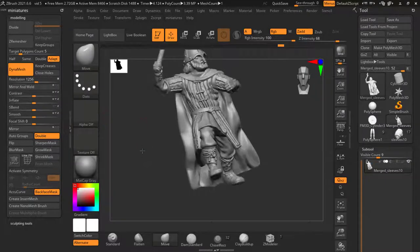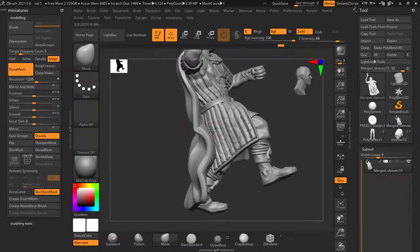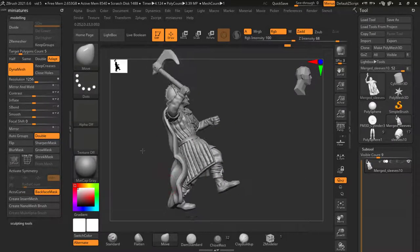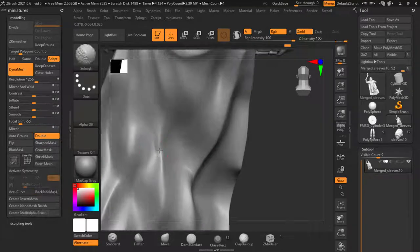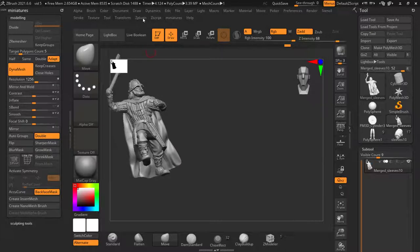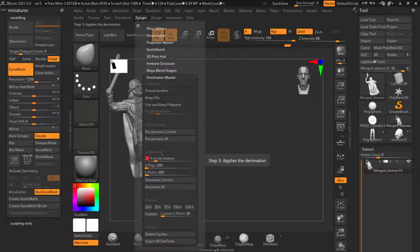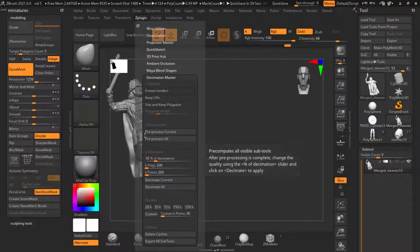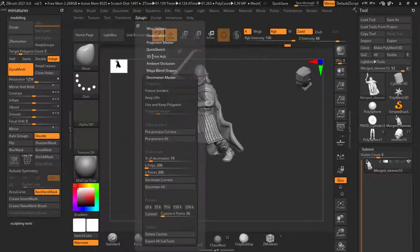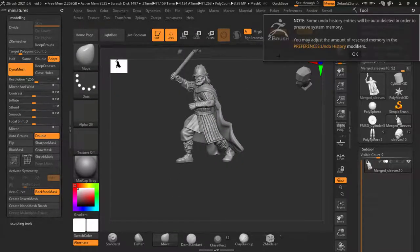If you're doing something that's 25mm, sorry, 28mm sort of thing, using the scene that I started you off with, which is already set up with the right scale, and you've got a resolution of over 1000, decimating it by like 10%, 15% is fine. Let's do 10%. And pre-process current. Alright, cool, that's done. I've just skipped ahead because that took a minute and 30 seconds. So then we need to come up to decimate current. So this is actually going to decimate it.